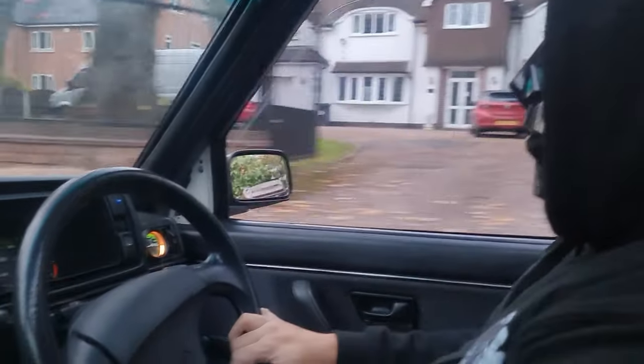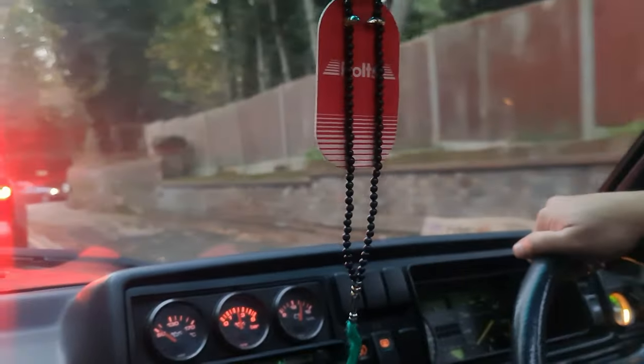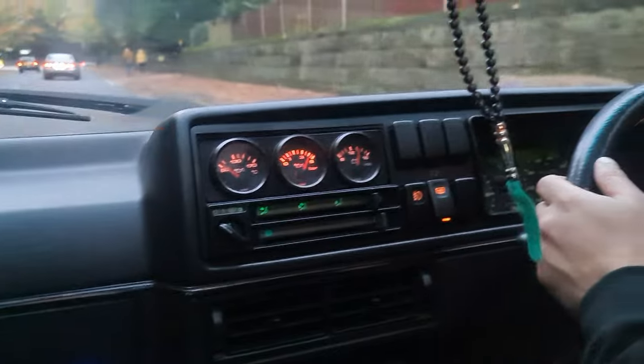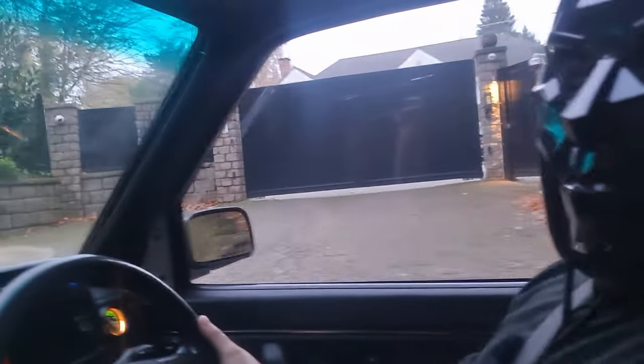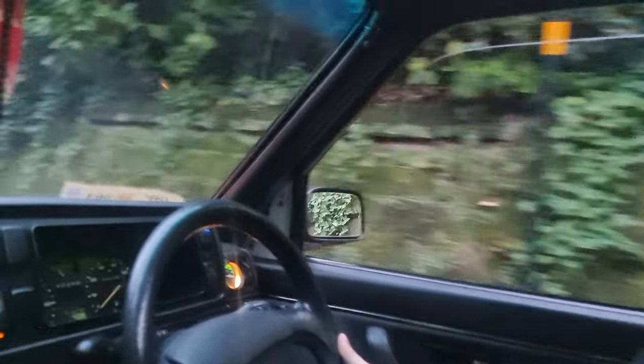The brakes probably need upgrading. We've got V60 brakes but compared to modern cars, we definitely need to upgrade — that's something we'll get sorted later on. It's a fun car to drive — it's a proper head turner. You stand out man. Just that flutter — you just think wow. Can't beat the noise. You've got no airbags, no traction control, no ABS, nothing like that. So it's just you and the car. I feel like with our weight we've added about 200kg onto the car! This car is made for skinny guys — you get the true power out of it. We need to keep the weight down for the bends.